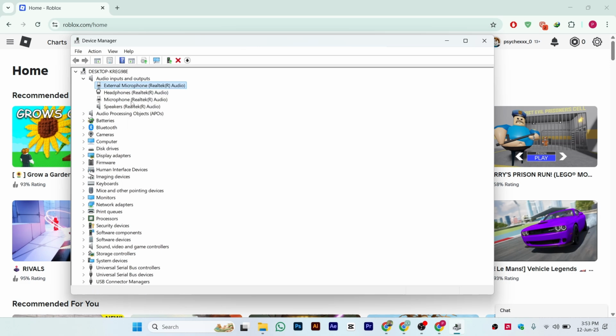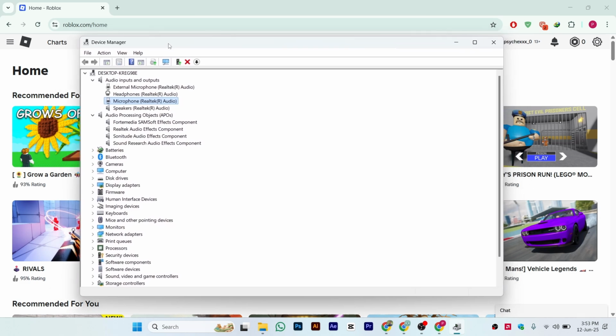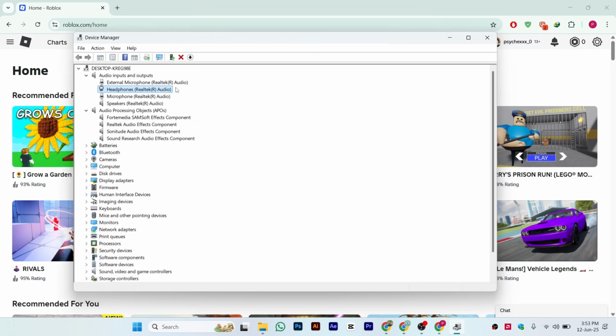And let's say that you are still facing the issue, so what you can do is just right click on it and uninstall device. Uninstall every single one, like these four of them, and in this section as well. And once you uninstall all of them, just restart your device, either it is laptop or PC. And once you restart your device, these drivers will be automatically reinstalled in your computer. And once they are reinstalled, make sure to recheck, and hopefully your issue will be fixed related to the sound drivers in your Roblox account.